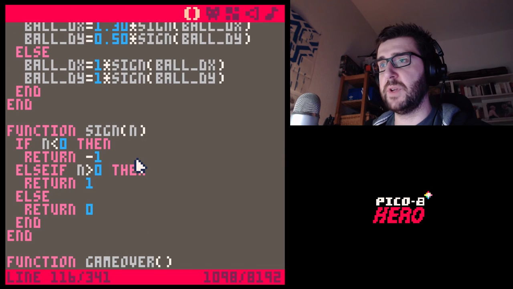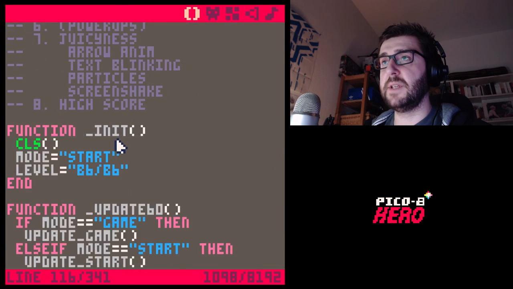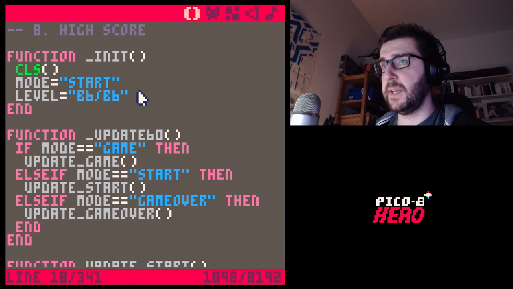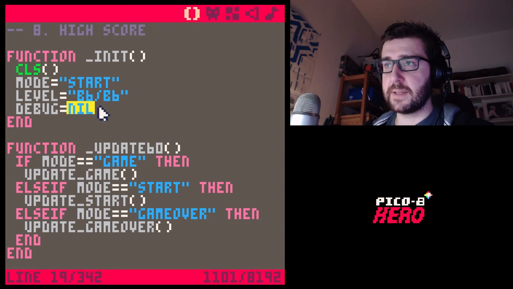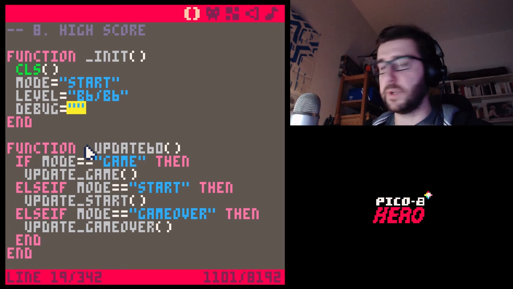Nope, we don't have a debug. So it's a good idea, once your program gets a bit complicated, to create a debug variable. Debug equals, and you're going to set it to nil, or just two quotation marks, so it's empty right now.